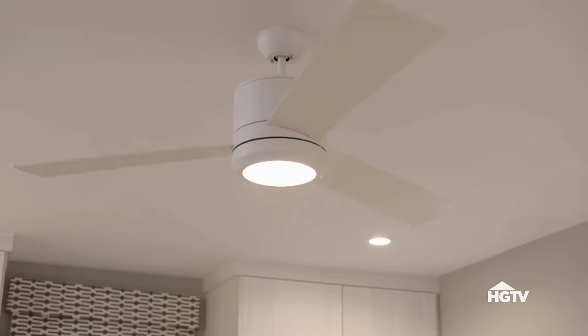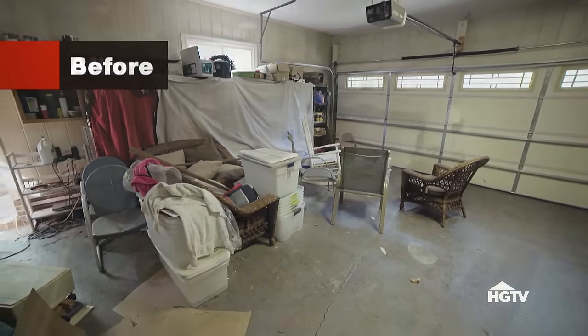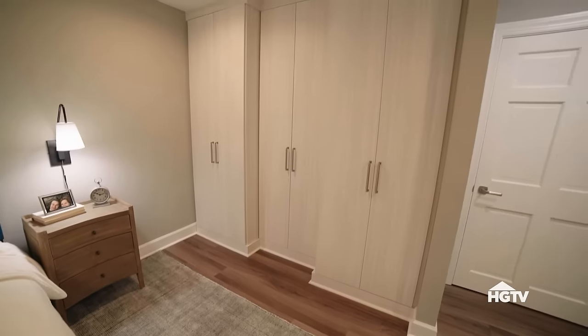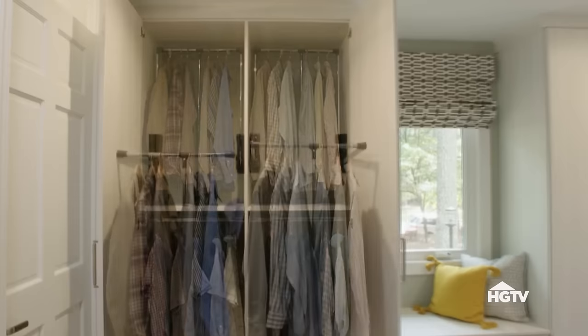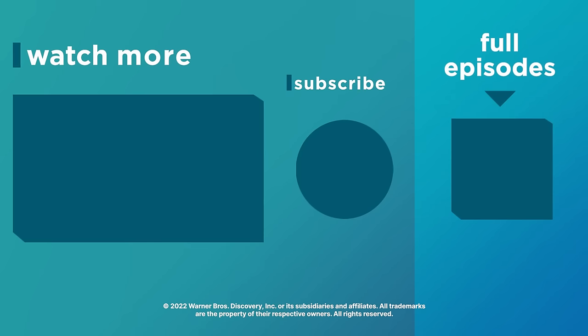This is really nice — this is our bedroom. It's amazing. This is hard to believe it was your garage. We have created not just an extra bedroom for you, but your little sanctuary. You have a his and her closet space — that's pretty cool for anybody. Wait, all of this is mine? Well, unless Garrett decides to take over part of it. So it comes all the way down — I was wondering how I was going to reach up there. That is cool. Genius. This is wonderful.